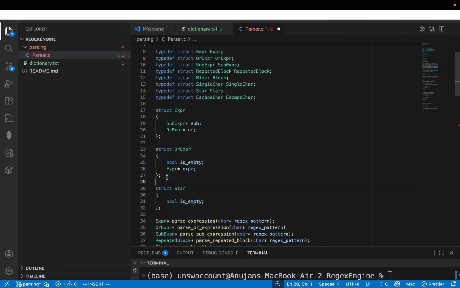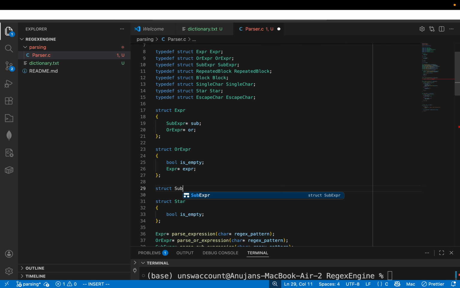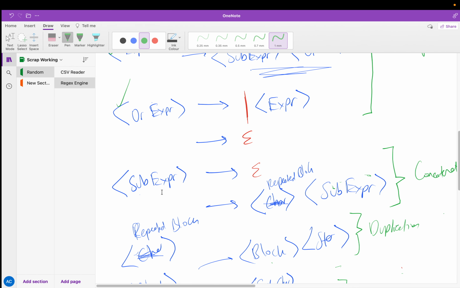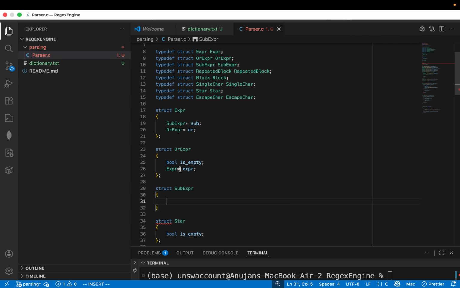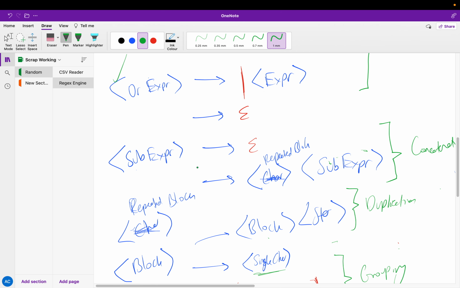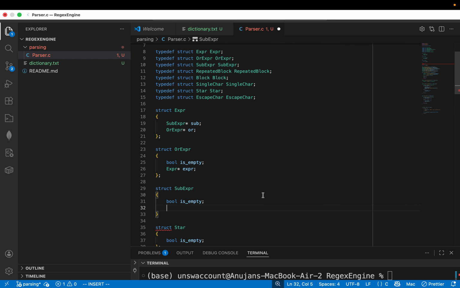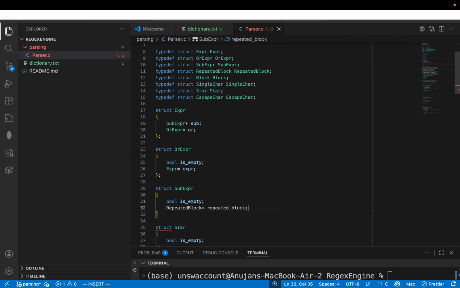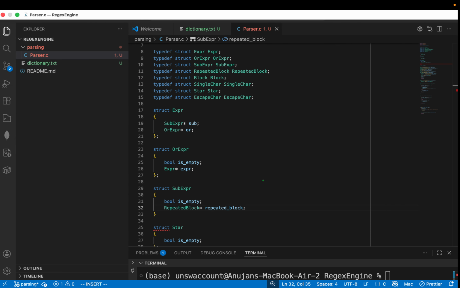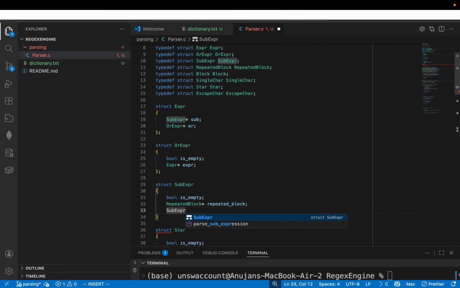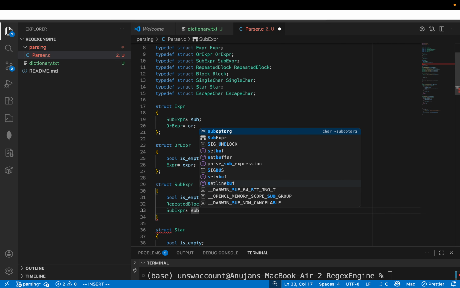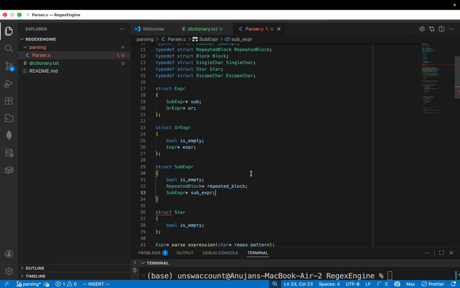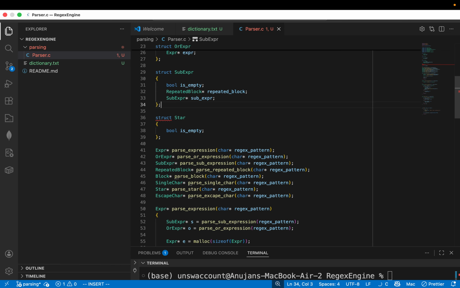Because there's no definition. Sub-expression. So a sub-expression is either empty or it has a repeated block followed by another sub-expression. So wait, when is sub-expression going to be empty again?